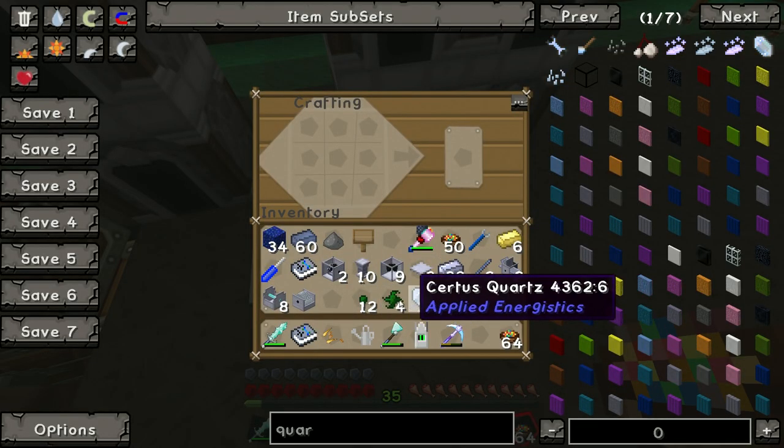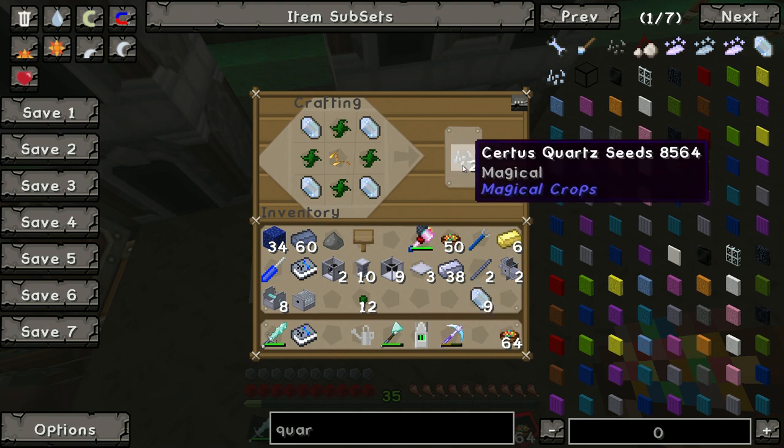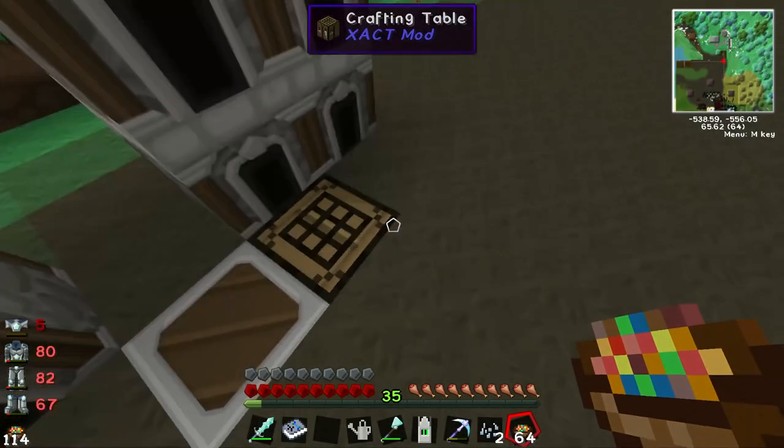All right, here we go. So we've got big essence, big essence, big essence, and then we're going to put the seed in the middle. And we want to put quartz on the outside, like that. And now we have Certus Quartz seeds. Yay!